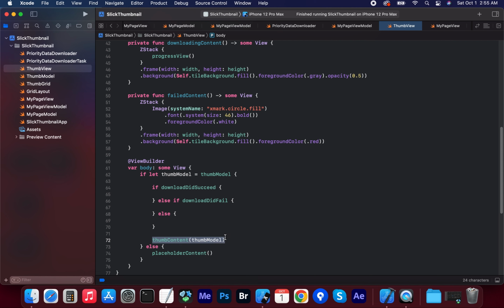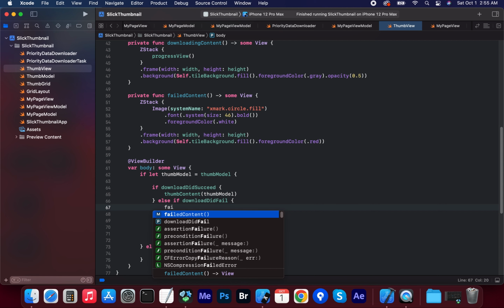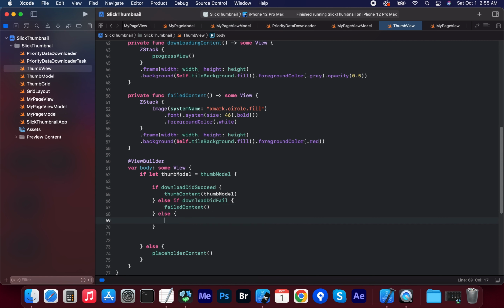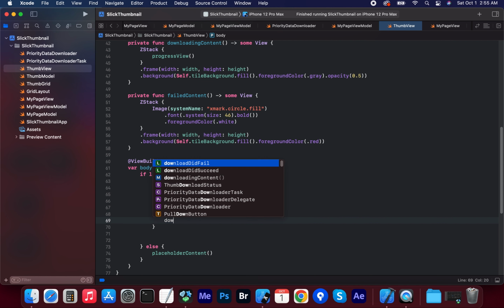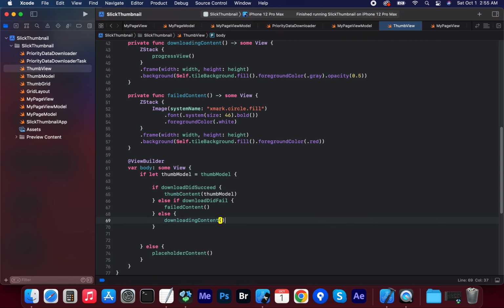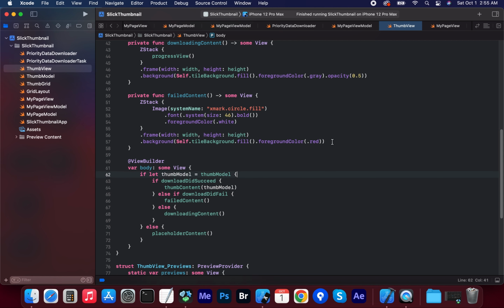So I'm cutting thumb content and pasting it into the case where download did succeed. For download did fail, I'm gonna use failed content. Otherwise, I'm gonna put downloading content. And that should be it. Let's see what she looks like.